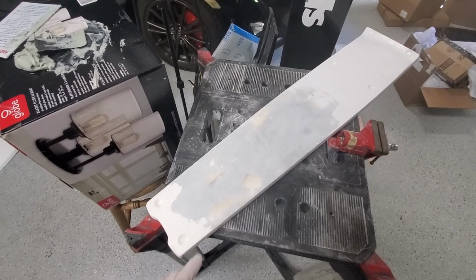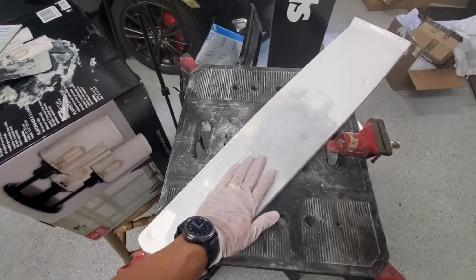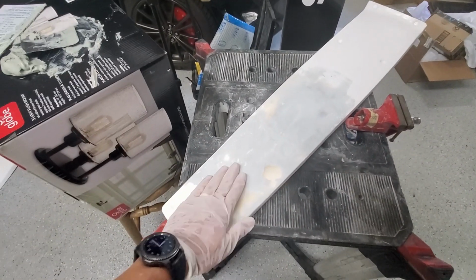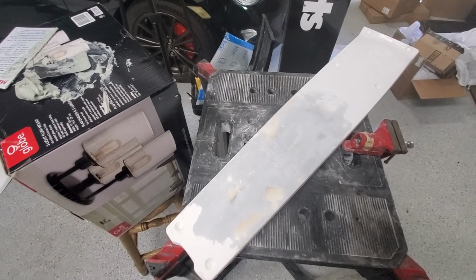All right, so I sanded up my mess. It's not too bad. Again, I think I filled in a lot of the highs and lows, but it's not great yet. So we'll do it one more time, see if we can get closer.